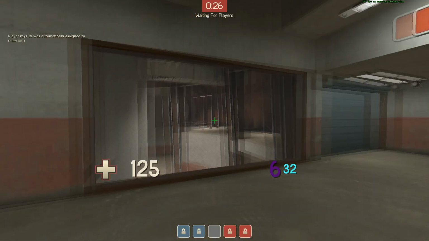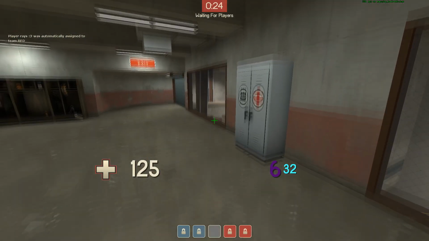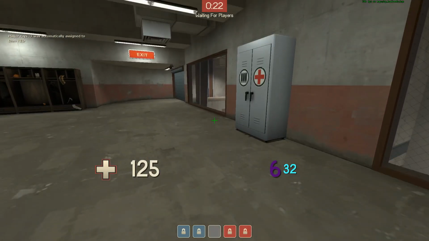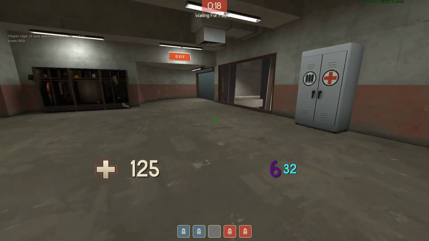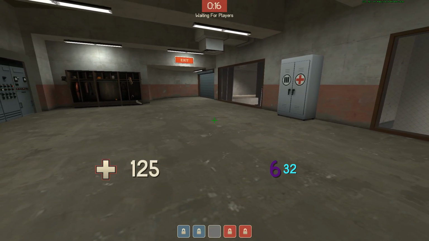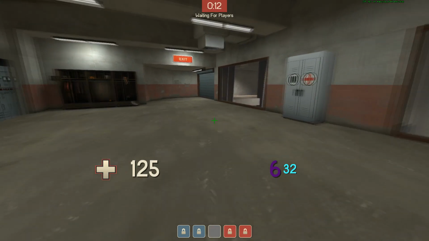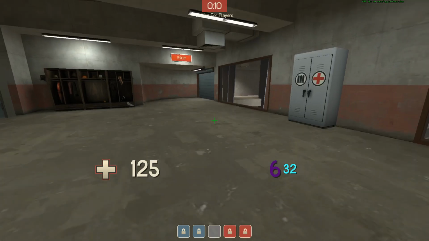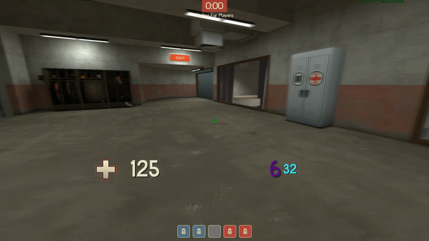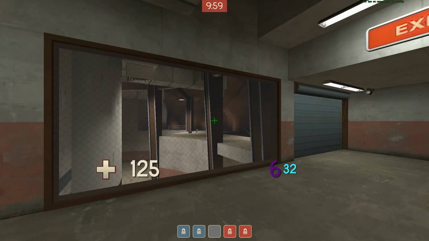So today we're going to be going over how to change the color of the demo man's charge meter, like whenever you're charging up a sticky. The medic's charge meter, which is obviously the charge meter that fills up whenever your medic's trying to build Uber. And then finally, the secondary data section of the target ID, which represents how much charge a medic has if you look at him whenever he's healing someone, or whenever you look at an engineer's building, how much metal it requires to reach level 2 or level 3.